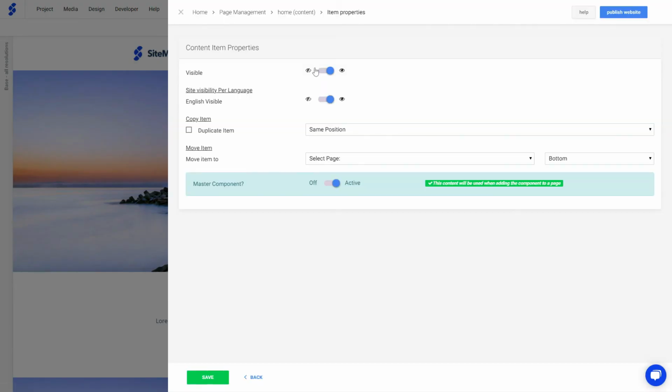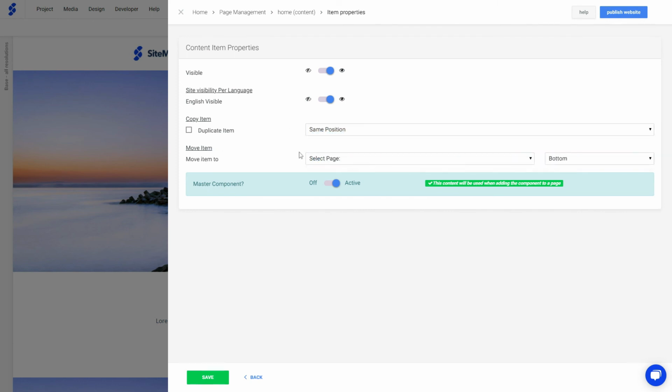You also have the button options. Here you can set the component visible for the entire website or for each language. If you have a multi-language website, you can set components visible for certain languages and for others not. You can also duplicate your item in the same position or add it to the bottom or top of the page.